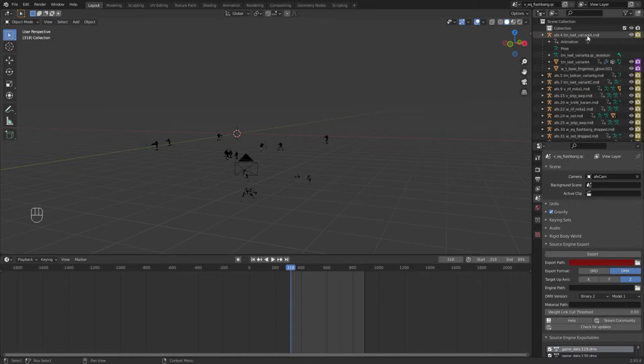So for this TM Elite Variant A, for the animation, it's linked with the TM Elite Variant A model and the V_T_ base fingerless glove. So if you're ever unsure about which models you need, you can always go back to your Blender file and check.